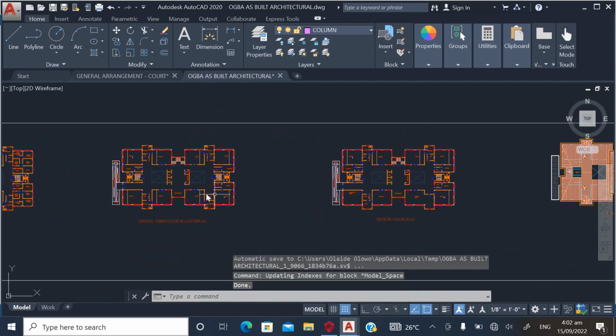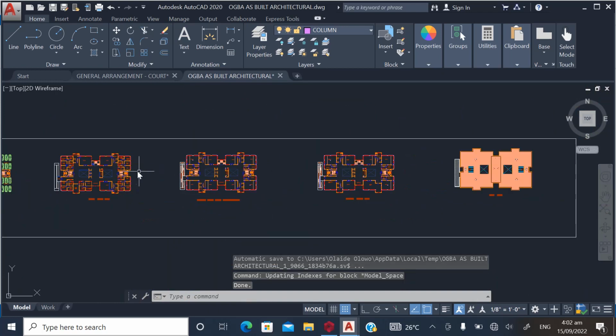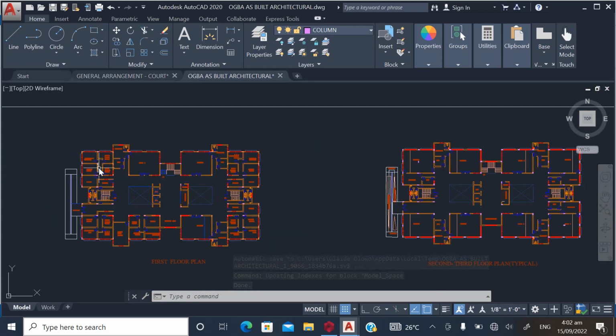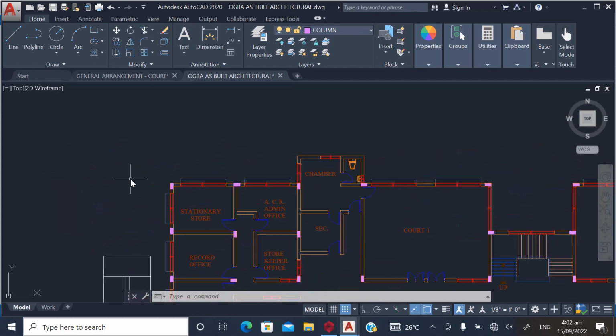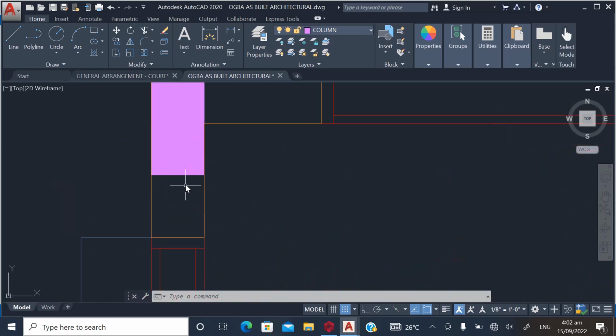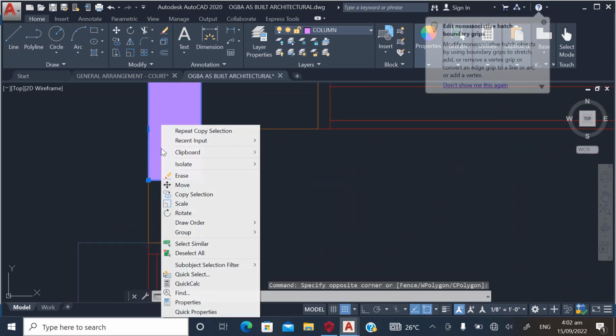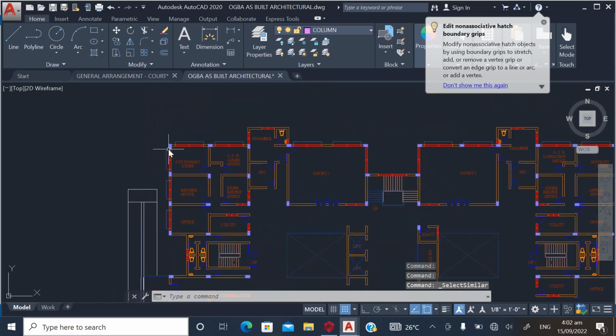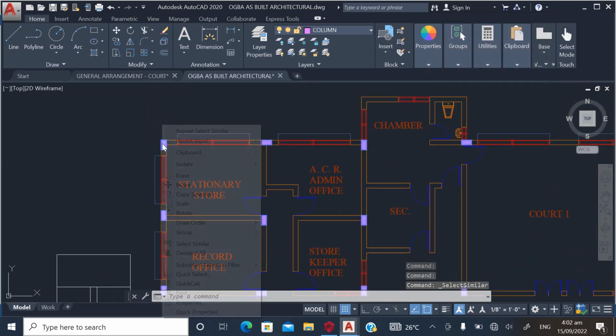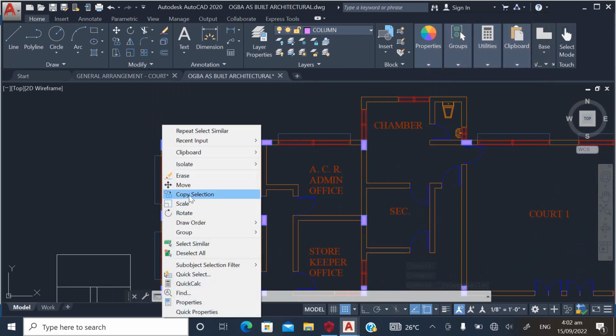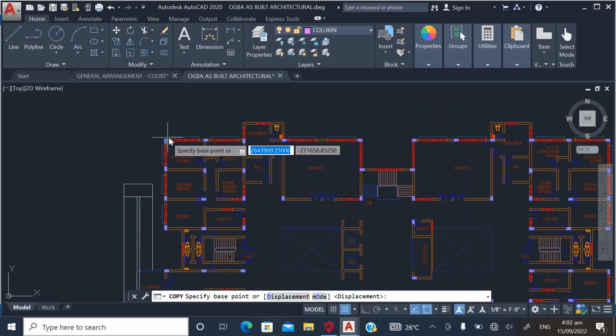Alright, so now the next thing we are going to do is we are going to put the grid lines across the columns. So this is easy. Just select a column, go to select similar, then you go to probably copy selection.